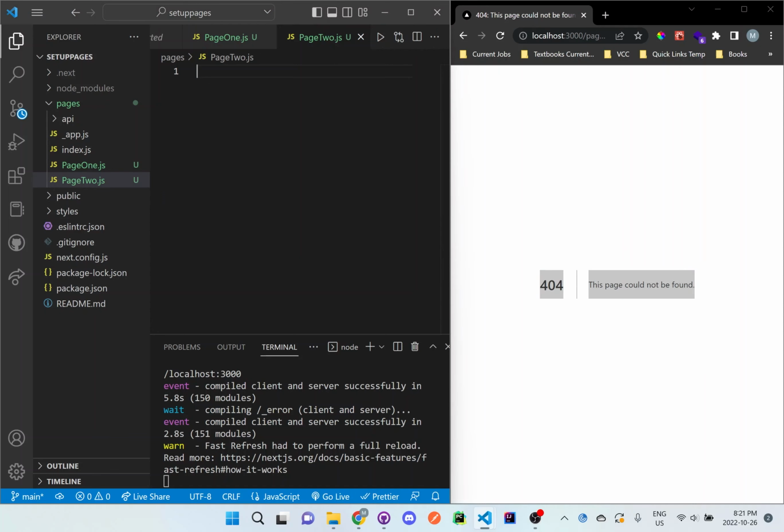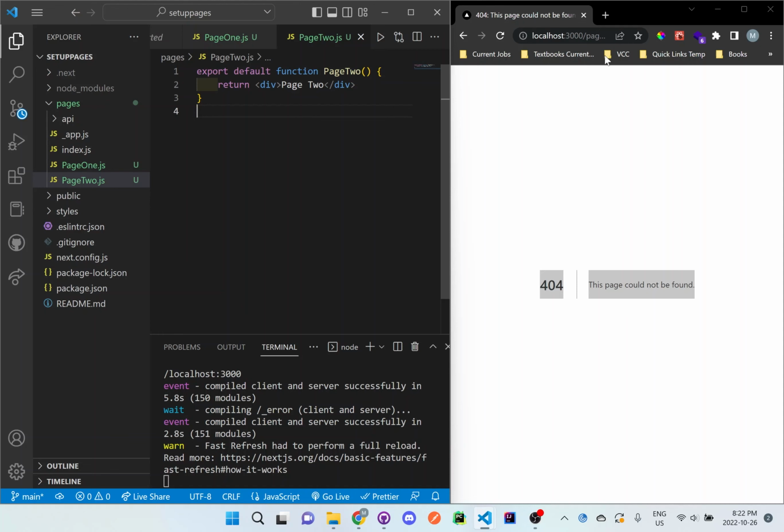So right here, what we want to do for page 2 is set up another way of setting up a page, and this is what I find is more common in different documentations, but there's no real hard rule on which way you should use. All we need to do is add everything on one line. So we do export default function page 2, and then we return a div, we'll just say page 2, and that's basically it. That's all you have to do for this way of setting up a page.